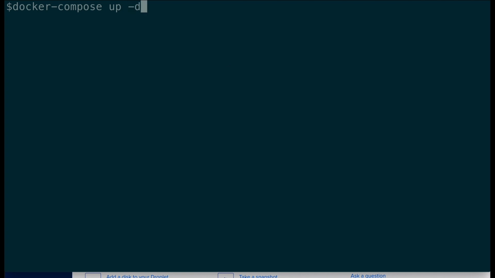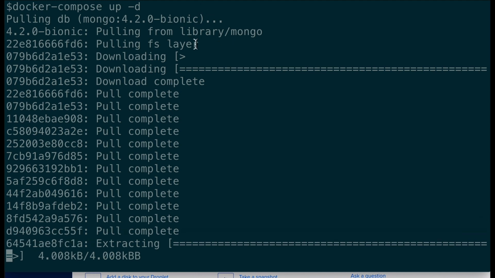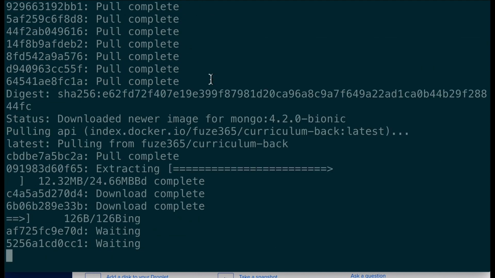And actually, when I did docker run that test container earlier, that container shut itself down because it was only echoing one command. But if I was running a server with that container, then it would have actually kept running in my command line instead of running in the background. So to run these containers in the background, I'm going to run in detached mode and click enter. You can see it's downloading the images and all the layers.